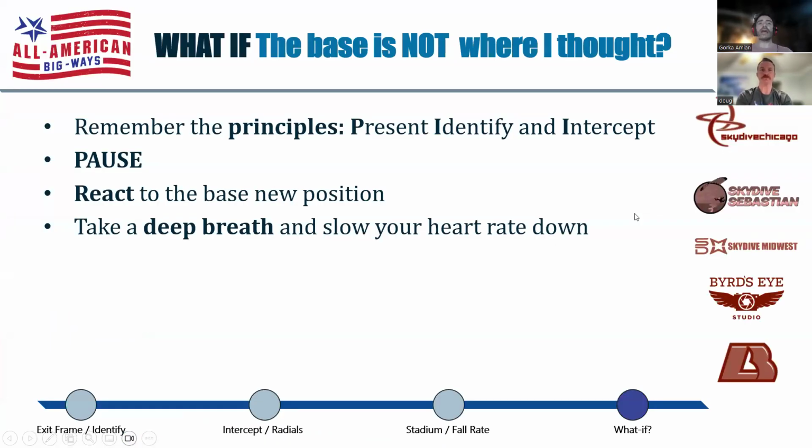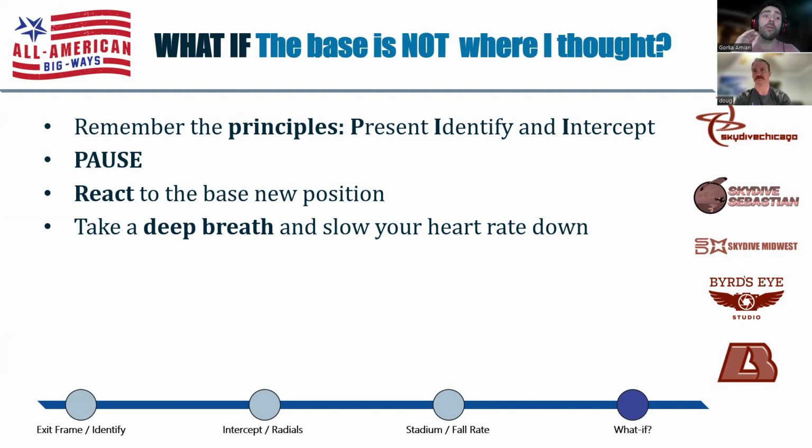So what happens if the base is not where I thought? We just talked about the base's performance and how multiple things can impact where the base is going to be, or where you're going to be in relationship to that base. Remember the principles: present, identify, and intercept. The identify part: hopefully at this point you've already presented and you are identifying that the base isn't where you thought it was going to be.